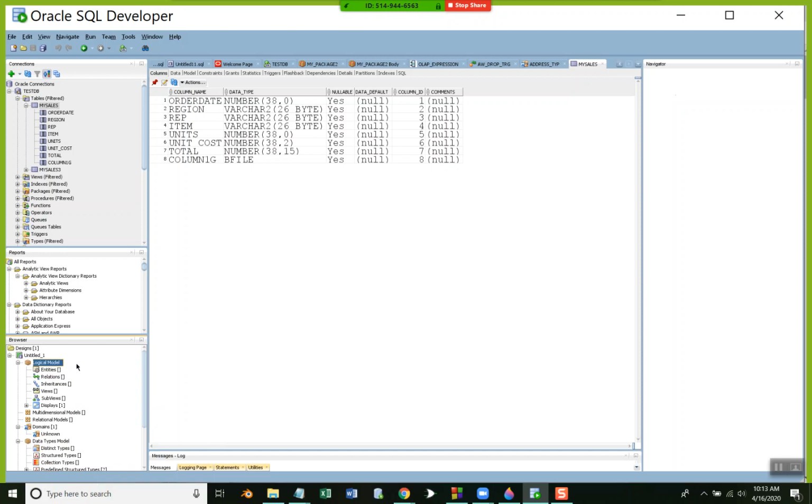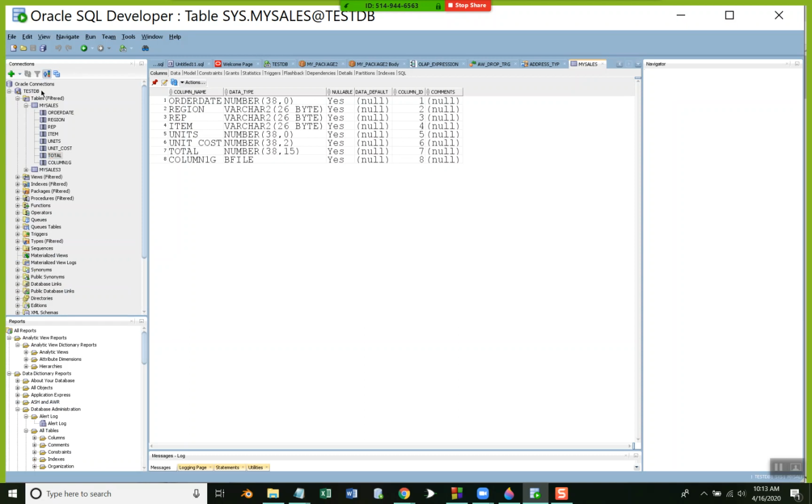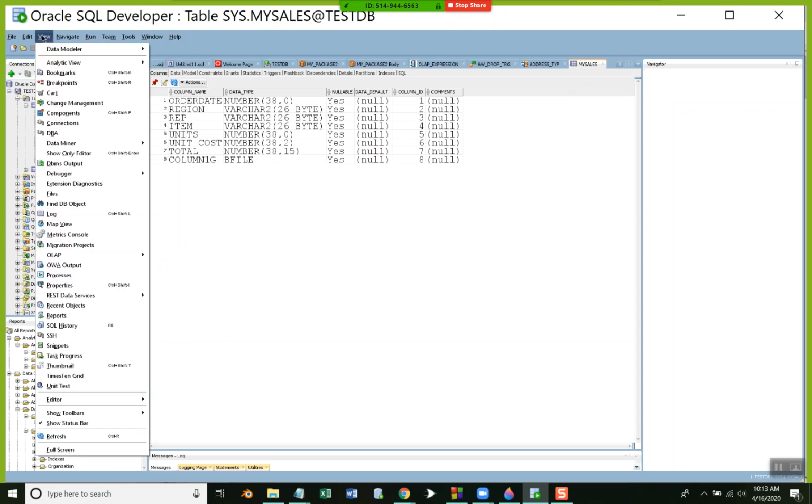Right click, create display. Unless it's just going really slow. That doesn't update that. Somewhere there's a way to bring up the visual view of your database. But I'm not seeing it now.